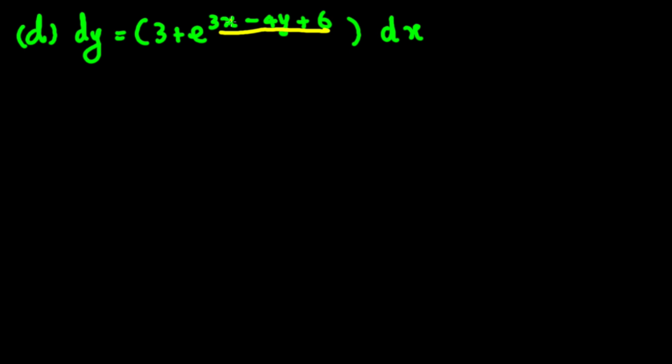So what you have to do in this kind of problem is you have to equate this one to another variable. For example, you have to equate this one to v, 3x minus 4y plus 6, and you have to rearrange this one in terms of y, and you have to find out dy by dx, and instead of all the y, you have to replace this one with v, and then you have to solve this one. If you want to know how to do this kind of problems, you can check out my videos. There are a bunch of videos on my playlist about this.